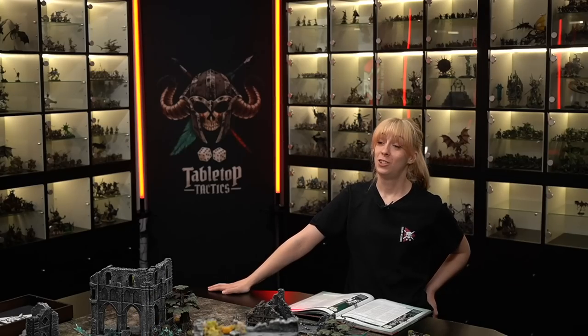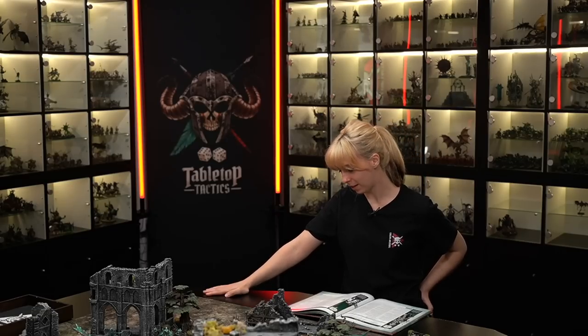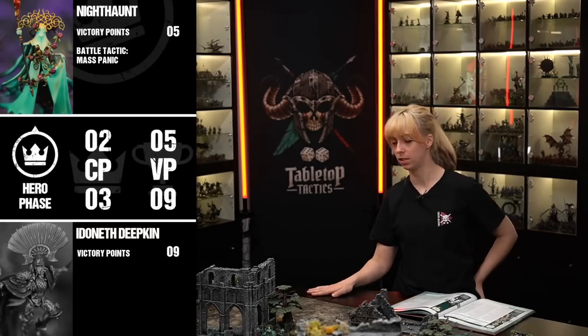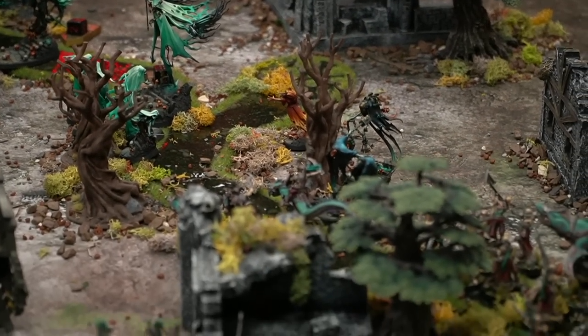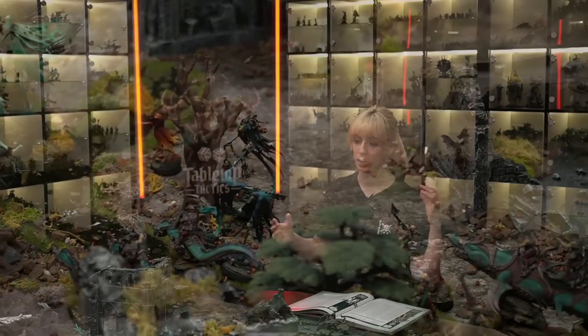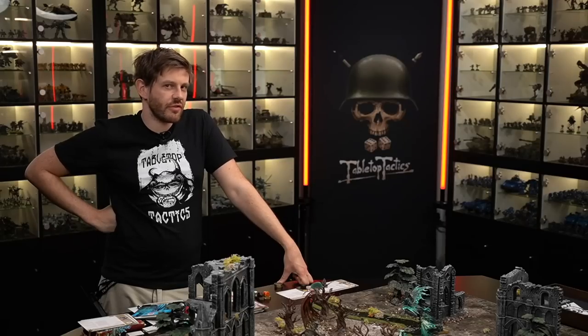My turn two. Wow. I've gone with Mass Panic for my battle tactic, because it means I just have to be in range of you, and apparently I can't escape that. So, that's what I've gone with. I did heal Lady Alinda. I only healed one wound, which is frustrating. I attempted to cast magic, but the only one that actually went off was Arcane Bolt with Lady Alinda. There was a lot of primal magic flying around.